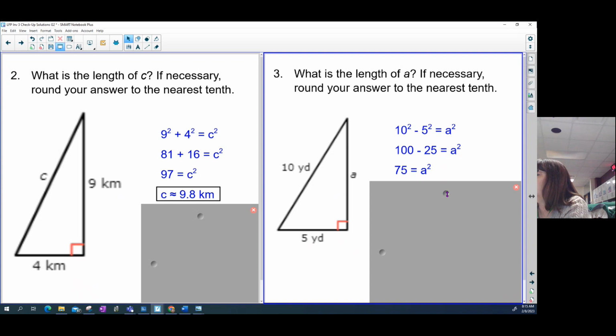We only want the value of A, though. That A squared would be the square units, right, if we found the area of that whole square. So we're going to take the square root of that to find the side length, and the square root of 75 is about 8.7. These are in yards. I didn't mention that before. Very few people put units on their measurements, and that's an important thing to notice. So make sure that you're getting your units in there. Is it in yards, miles?